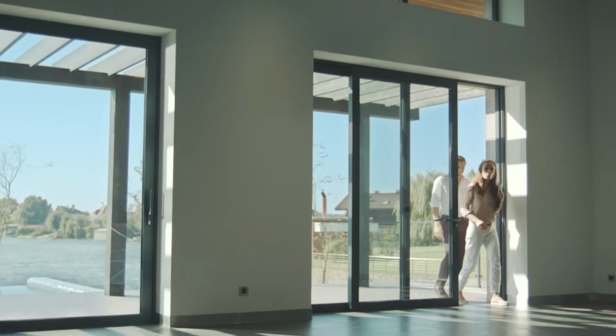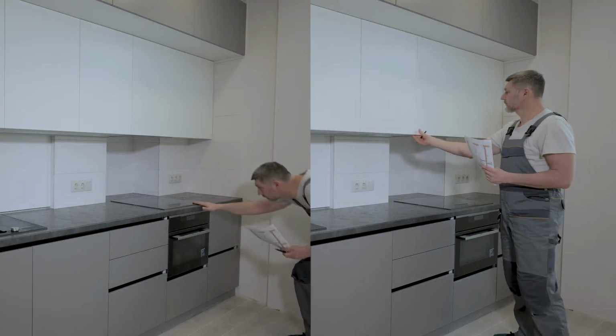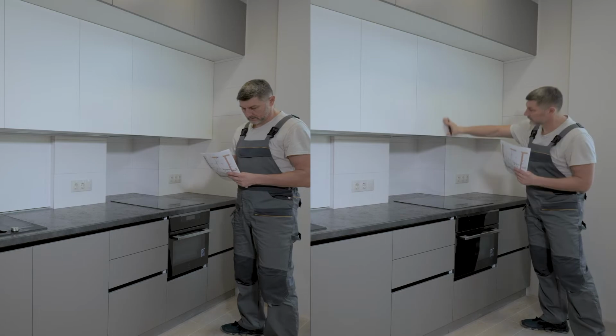Your priority at this walkthrough is to make sure there are no issues that should be resolved before you go to the closing table. The purpose of the final walkthrough is to ascertain that the home is being conveyed to you in the same condition it was when you agreed to purchase it. So here are a few of the things you should check. Number one, make sure that no damage has occurred to the home that the sellers are responsible for repairing.